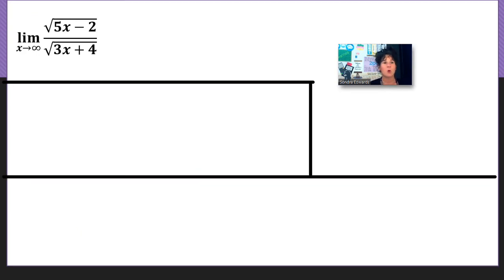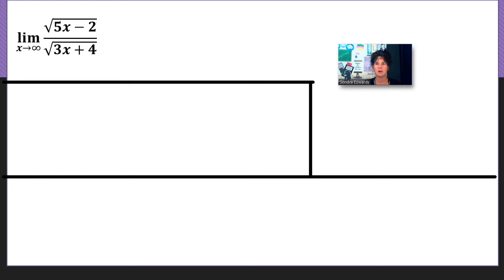Let's run through a couple more. This one here, in disguise a little bit, we have kind of the square root of x over the square root of x. Hopefully you can see that it is getting larger at the same rate, the numerator and denominator. And we're going to look at a shortcut here in a second, at least in my mind. But let's look at it purely algebraically for a moment.